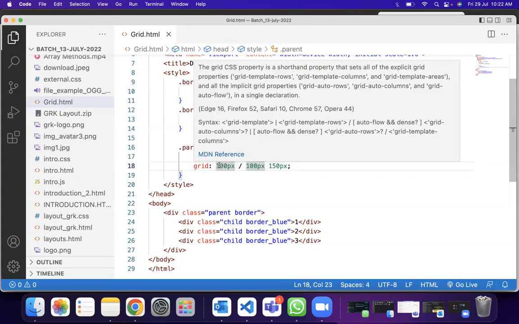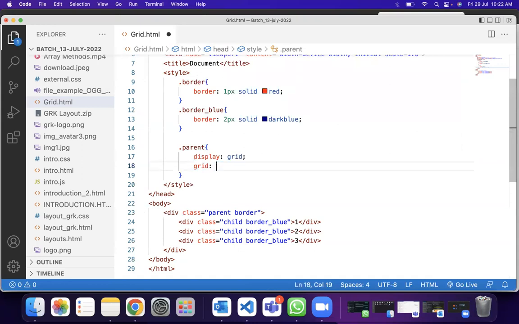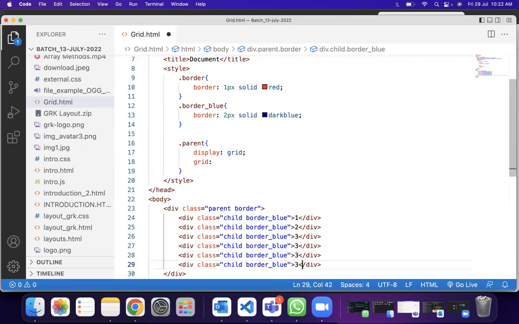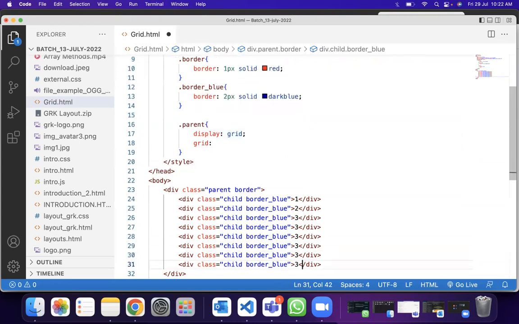Let me do one thing. So let me make it more. Totally I have 8 elements. Let's just imagine, 9 elements are there totally.